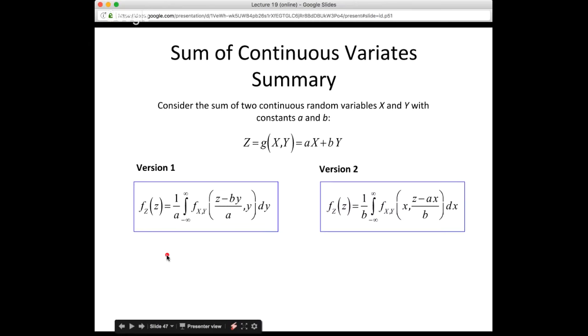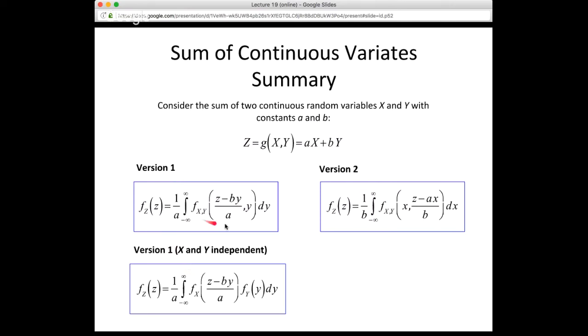And so here's your result. Again, for the case where the random variable z is just the sum of random variables x and y weighted by a and b, you get 2 absolutely equivalent ways of deriving that PDF for z, either in terms of the substitution for x or the substitution for y. And if you had a very specific, say, joint PDF that you were evaluating, what you'd find is that it wouldn't matter whether you used this formula or this formula, you would get a goal.